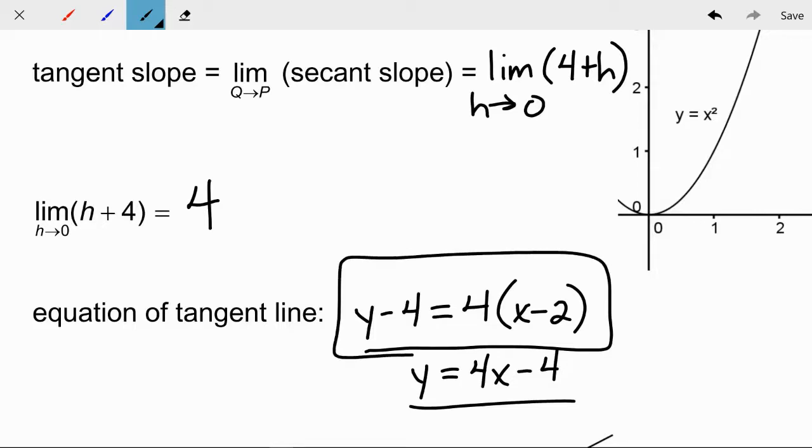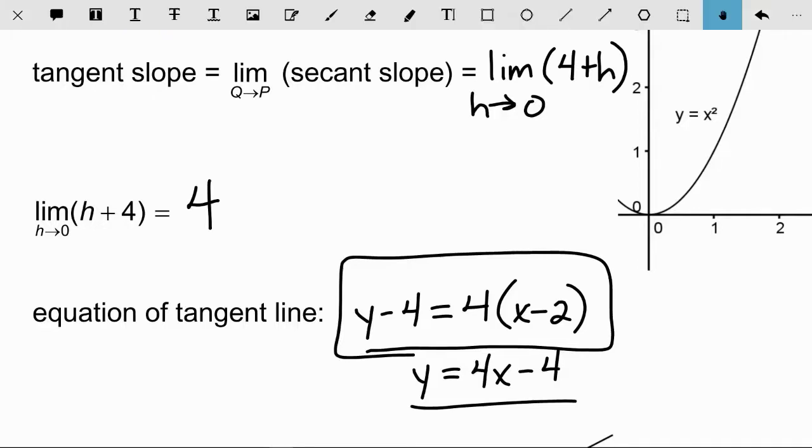That's not only going to help you in this class, but also down the road when you start looking at something we call Taylor series, which is a way that we can model very complicated functions with simple polynomials. We're going to write things in that form. And so really, when I find the equation of a tangent line, this is kind of getting a little beyond the scope of this course, but what I'm doing is finding what we call a first degree Taylor series. So you're saving yourself a little bit of confusion down the road if you just get in the habit of writing things in the point slope form.